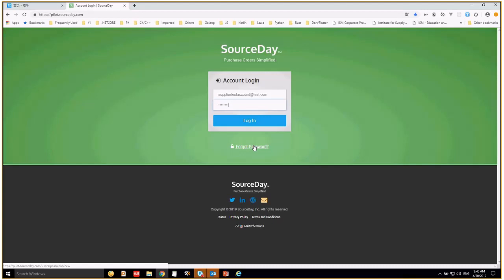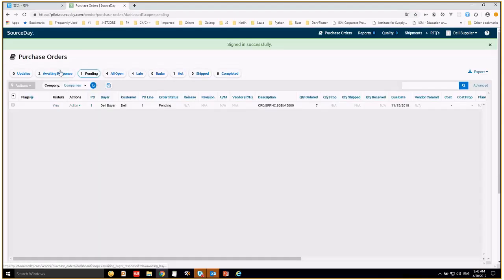Don't try more than 3 times. If you try the username and password login 3 times and it still fails, please use forgot password to reset. But if everything goes smoothly, you can click login. Now you're logged in, you can find the interface is the same as my deck.